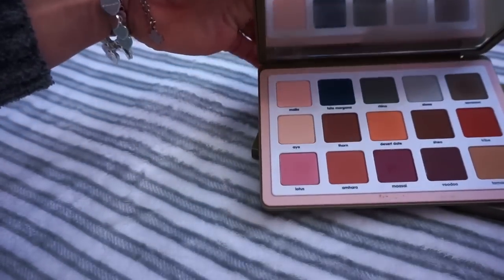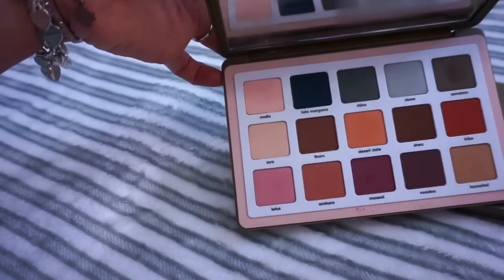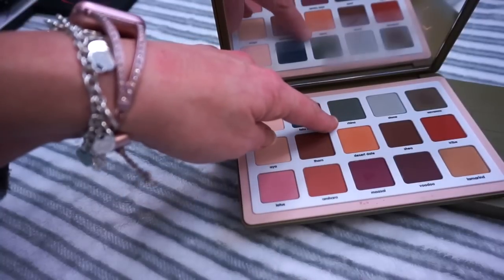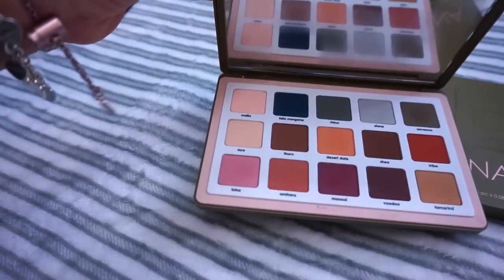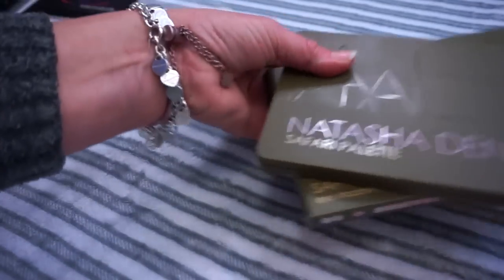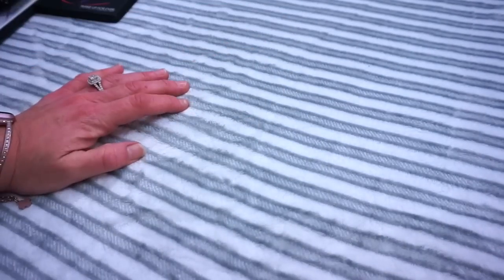This thing is absolutely gorgeous. It's all matte shades. The colors are beautiful. They blend really well. The only one I had a little bit of problem with was Rhino, but once I figured out that it was me, not the palette, we did fine together. We are best friends right now, so I'm going to hold on to that. Then we have just a few more here, guys.